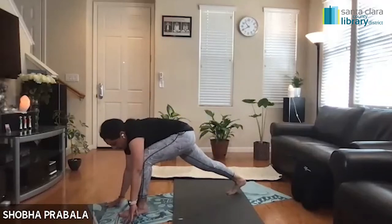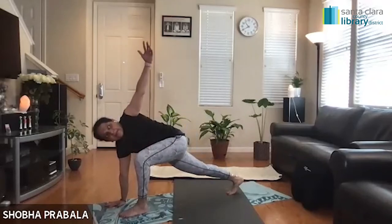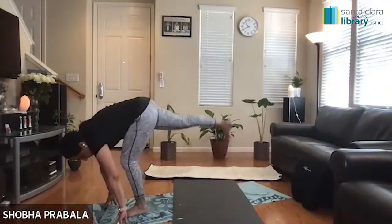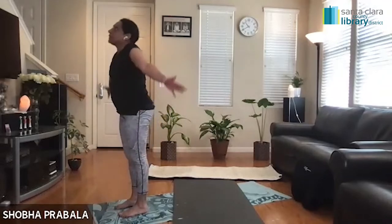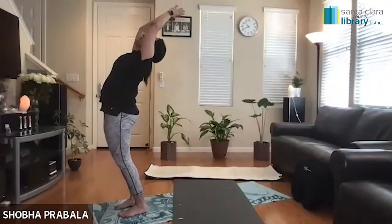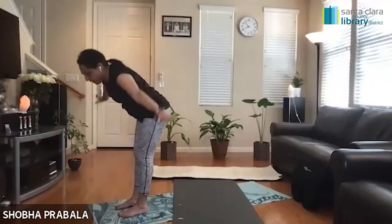Last time. Easy twist. Front knee bent, left hand goes up, left knee bent. Frame and lift. Step your right leg forward, forward bend. Inhale, take your hands all the way up. Arch up your back. Exhale, swan dive, come into forward bend.